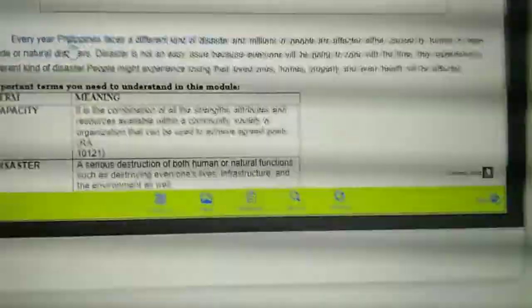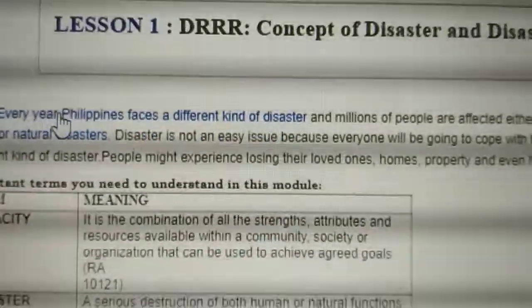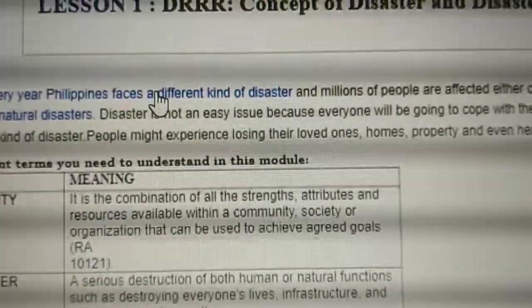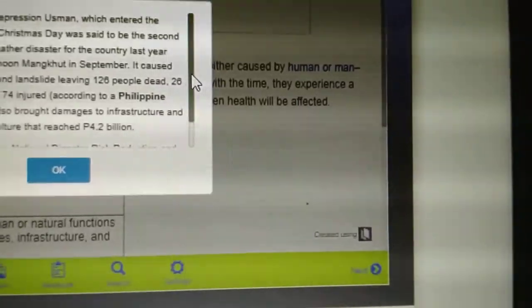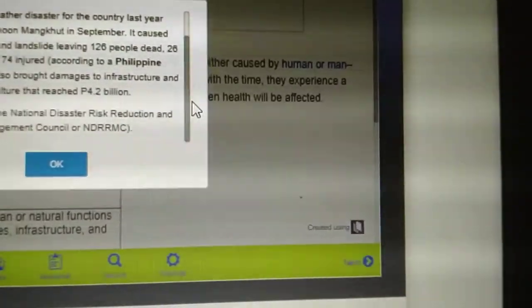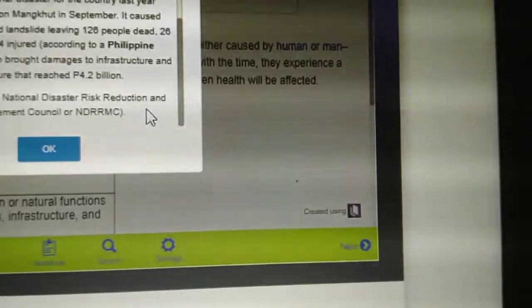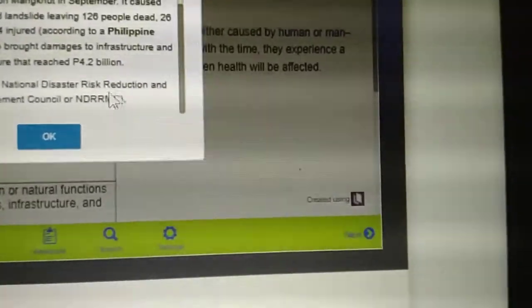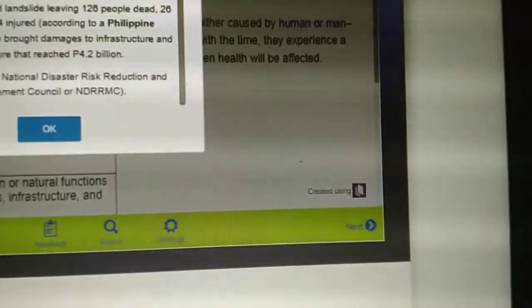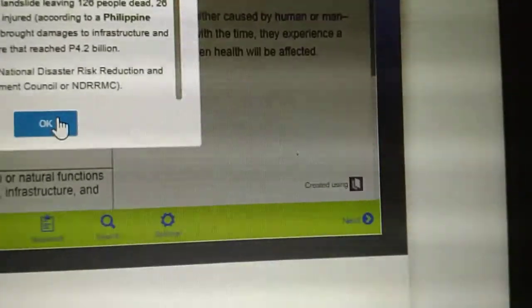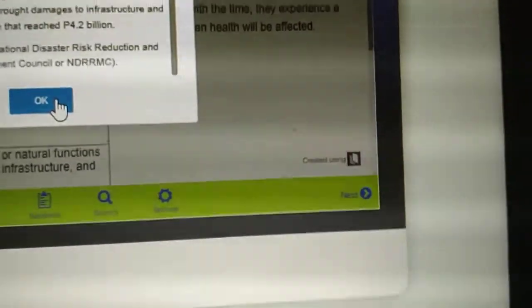Another highlighted line is: every year the Philippines faces a different kind of disaster. This is actually a statistical report on this event, so I also put the source where I got this. It is properly cited, of course, to avoid plagiarism.